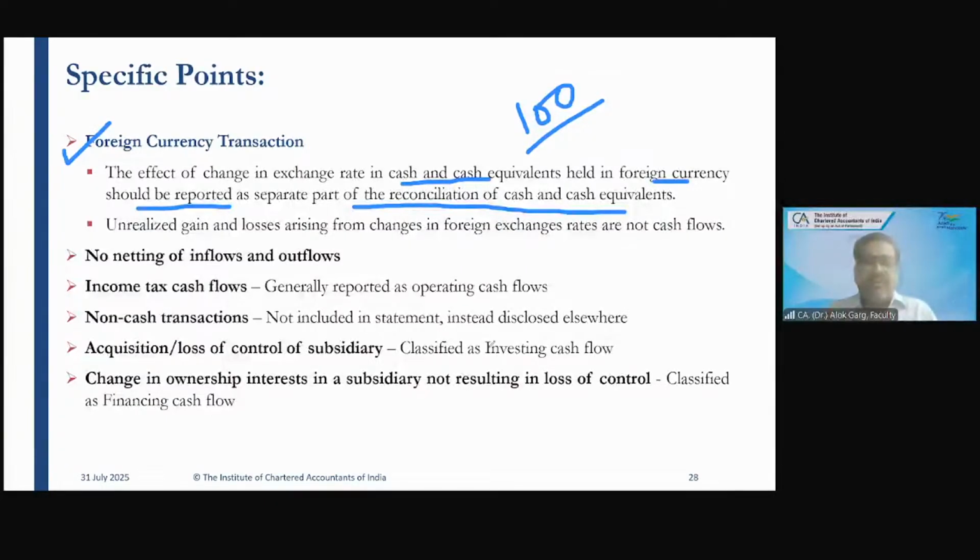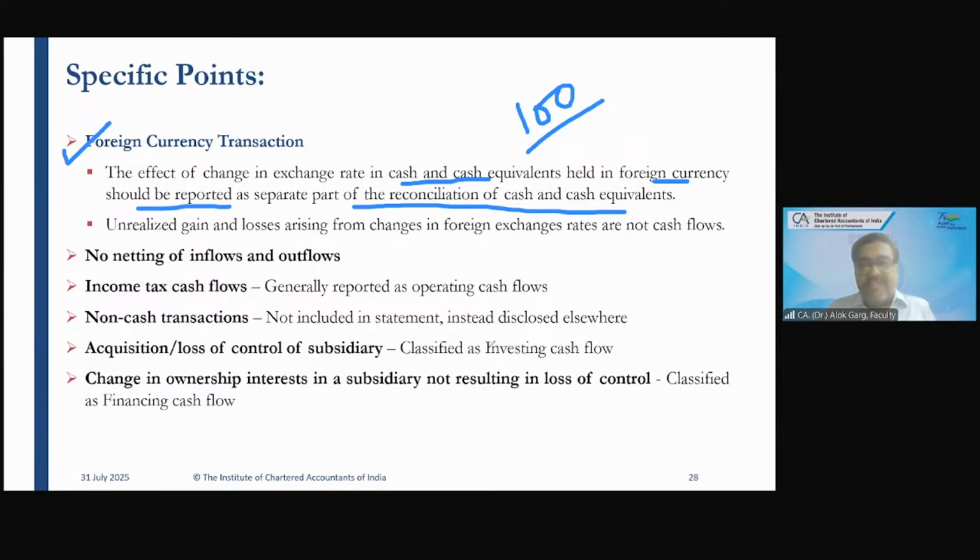So there is no movement. So standard says that whatever is unrealized, because had you redeemed or converted this $100 at the end of the reporting period, probably you would have received 8,500 rupees. तो realized हो जाता. Then it would be realized. But the only reason this value has increased is that there is an unrealized mark to market gain, an unrealized foreign exchange gain.